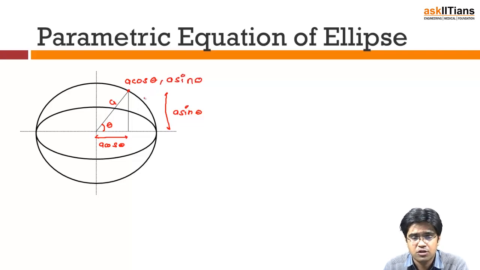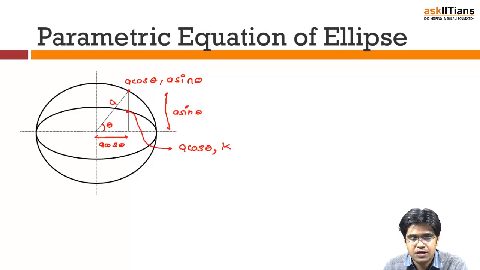If this point is (a cos theta, a sin theta), you can clearly see that the x coordinate of the corresponding point on the ellipse is going to be the same. So the coordinate of this point, let's say, is a cos theta, because the x coordinate is the same. Let's say its y coordinate is k. If we can somehow find this value of k, then we have the parametric equation of this curve. That means for any value of theta, we can locate the point on the ellipse. So we need to find the value of k. How can we find the value of k?